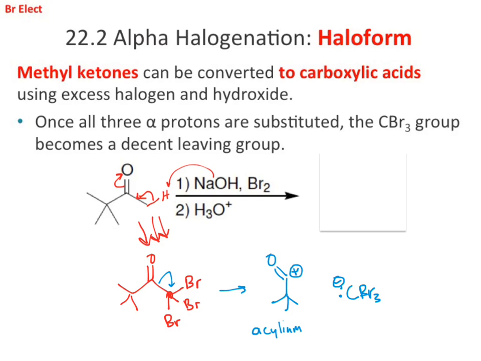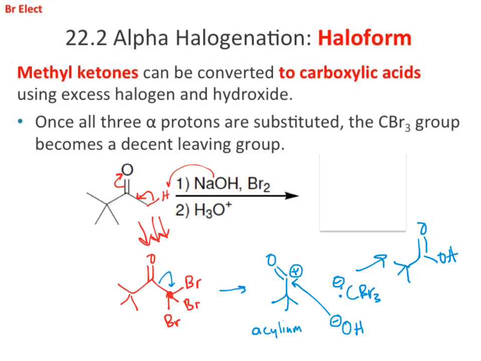It's the acylium ion, which I may be misspelling there. Okay. Do we have a good source of electrons in that solution? We still have our strong base. Okay. The hydroxide, instead of acting as a base, can act as a nucleophile. We can end up with our carboxylic acid functional group.